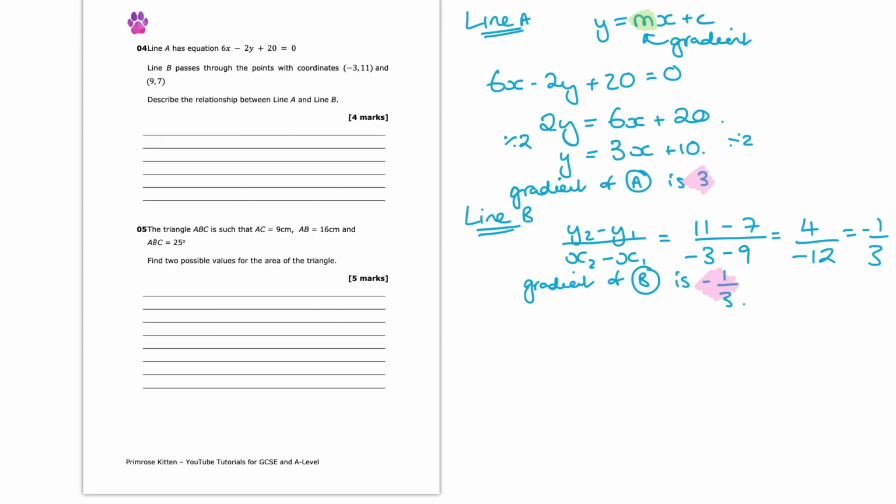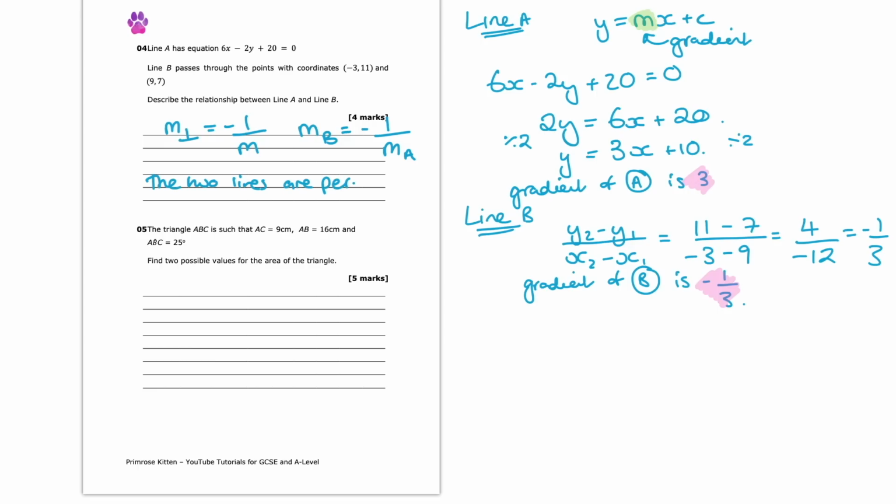So now we need to use our knowledge of gradients to be able to state if there is a relationship between them, and if so, what it is. So a certain fact about perpendicular lines is that the gradient of a perpendicular line is equal to the negative reciprocal of the other gradient. So here we could say that the gradient of B is equal to minus 1 over the gradient of A. And we can see that, can't we? Because of what we said. We said that the gradient of B is minus 1/3 and the gradient of A is 3, which means that they are equal to the negative reciprocal of each other. So for that reason, we can say that the 2 lines are perpendicular.